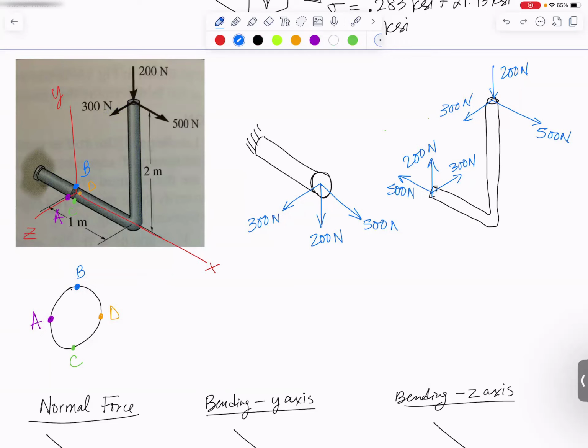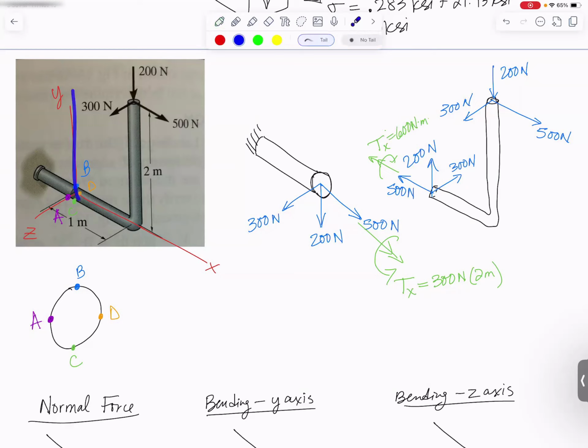So I end up with, in the x direction, and I'm going to draw it way out here so it doesn't get too cluttered. There is my moment about the x-axis, happens to be a torque or moment about the x-axis, and it's equal to 300 newtons times 2 meters. And if you want to draw the opposite of that back on your free body diagram, torque about the x equals 600 Newton meters. Let's do the next axis.